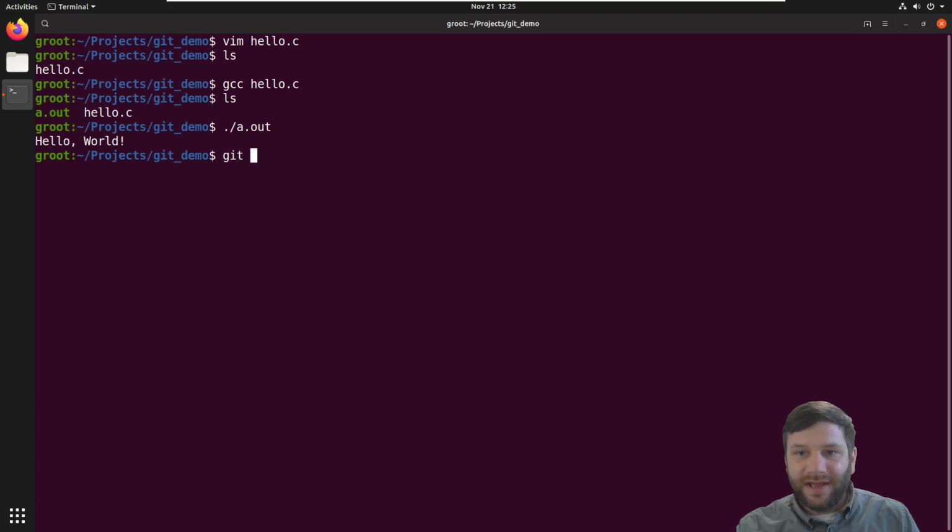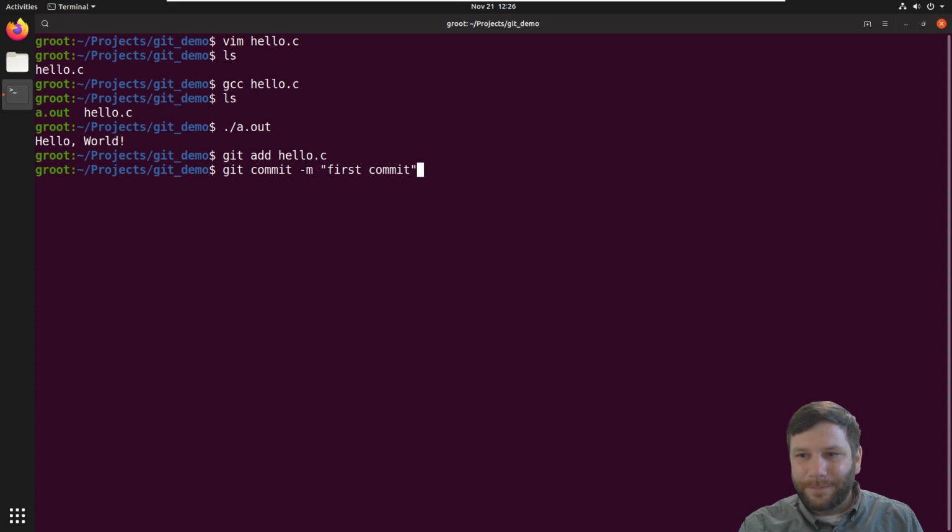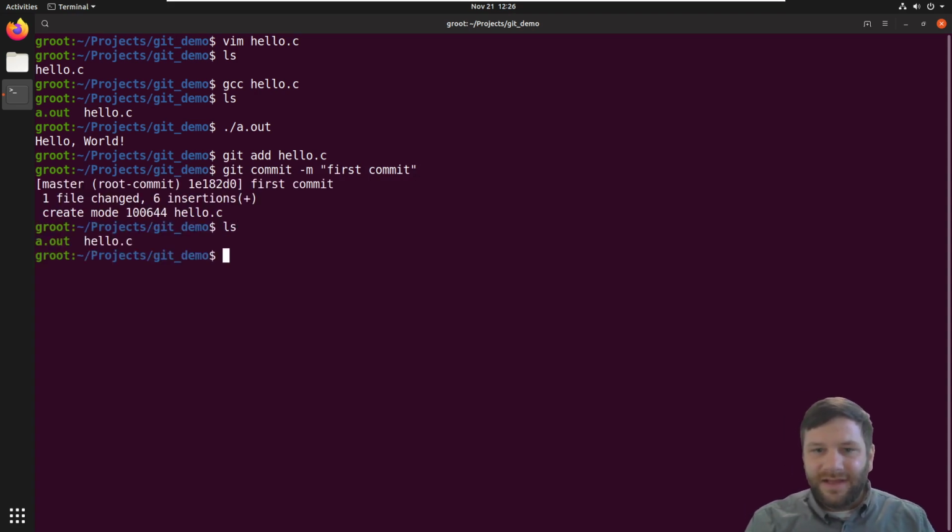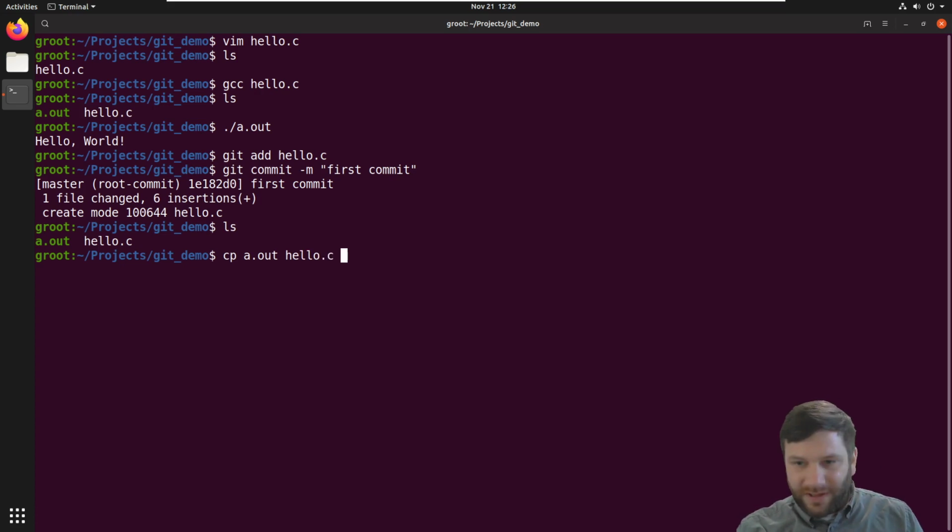So now we're going to add this with Git, and again, I already made the project. Would you just do git init? I guess I could have included that. But anyways, we're going to add it, and we'll commit, and we'll say first commit. So we did that, and now let's say we wanted to rename a.out to just hello. So we'll do cp a.out, and we use tab to complete out of habit because we're Linux power users, or just Linux users. So we're going to start to type hello, but we're going to hit tab out of habit and get hello.c. So we're accidentally going to overwrite hello.c.